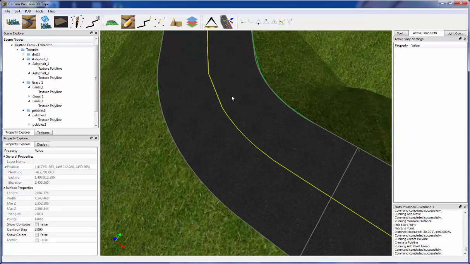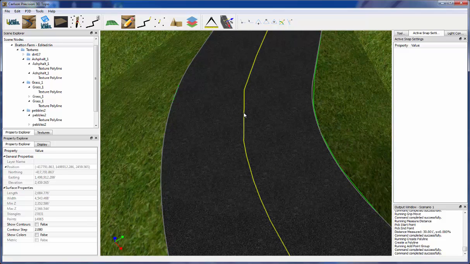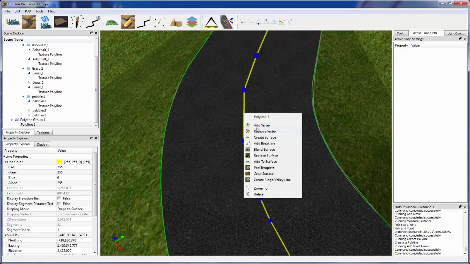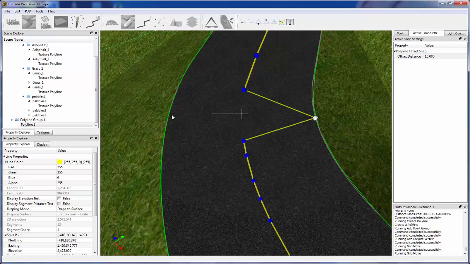And again, if I wanted to smooth this curve up just a little bit more to show you how some of our more advanced snaps work, I can go ahead and add a vertex here. So that's going to allow me to smooth this curve out a little bit more. And again, if I want this offset at 15 feet, as I start to, that's actually a very interesting result.